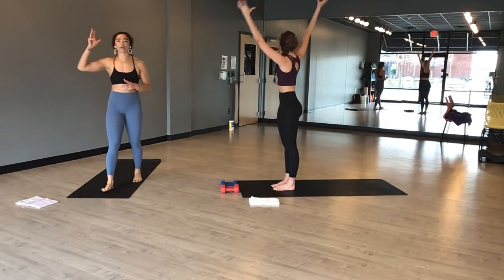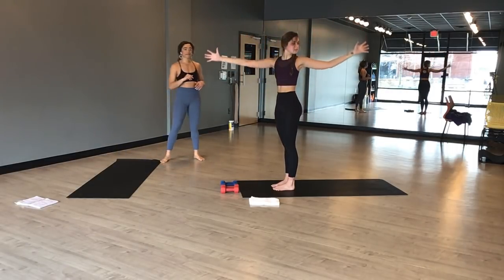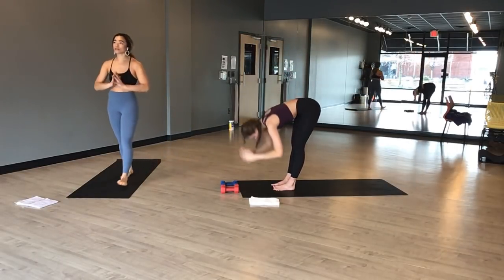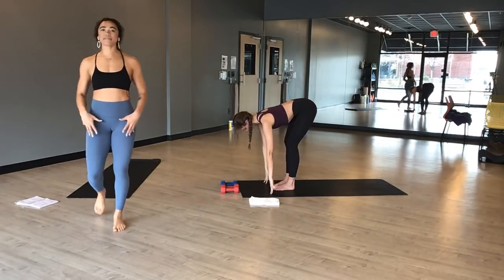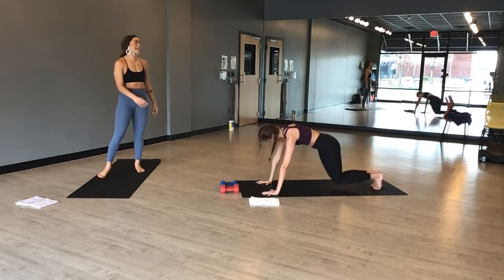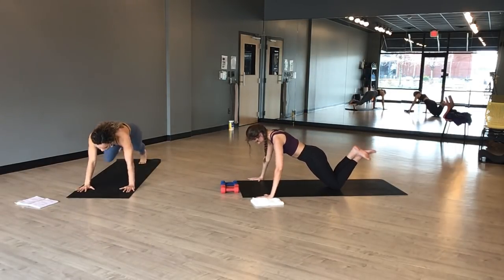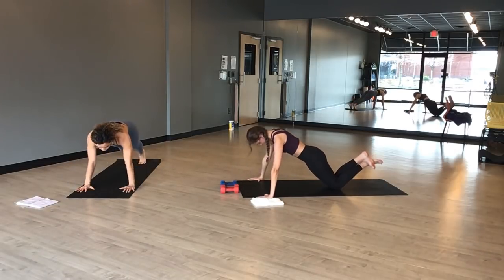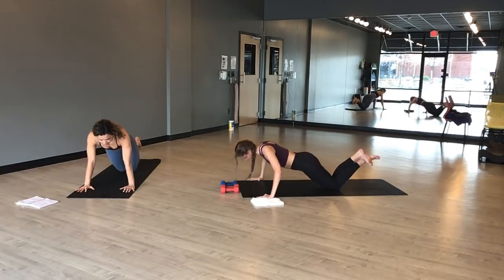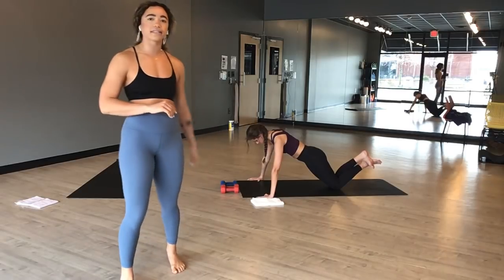Exhale, vertical twist right. Inhale, mountain. Exhale, vertical twist left. Inhale, mountain. Exhale, forward fold. Inhale, halfway lift. Exhale, high plank. Four Spider-Man push-ups — inhale, lower. Exhale, press. Drive your same knee to your same tricep. You can drop to your knees if this is in your practice. Also, if you want to follow along to the playlist, it will be labeled Libby W Power Sculpt Express. Lead with your heart space right here — open up the space in your heart for all these changes yet to come.